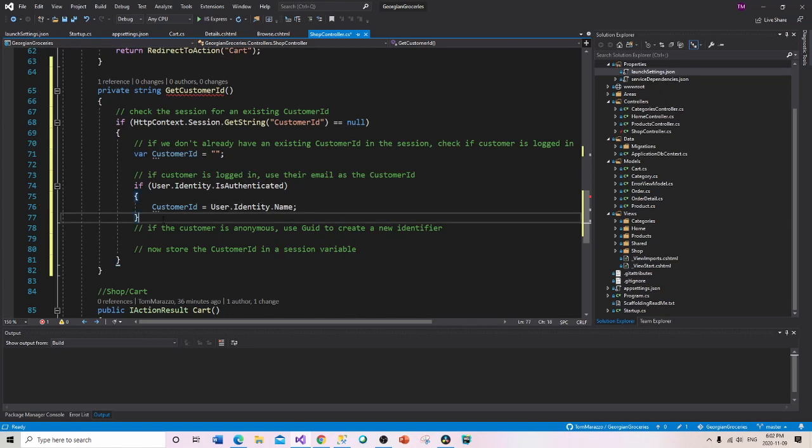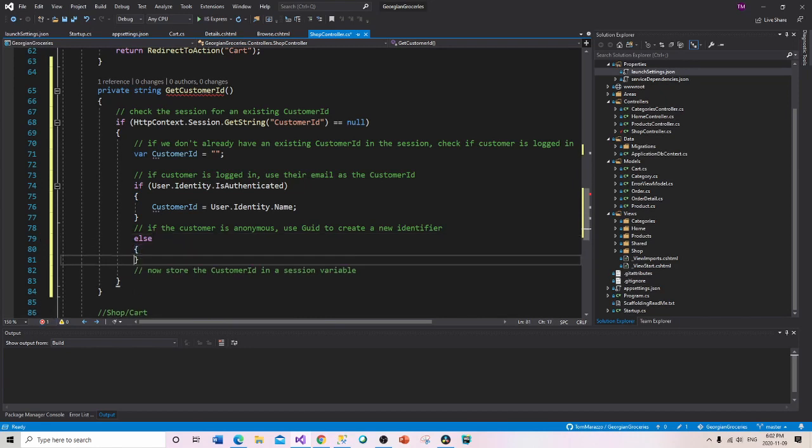Then let's say else. If the customer is anonymous, use GUID to create a new identifier. And what I'm going to do here is just put in this code: customer ID equals GUID dot new GUID to string.